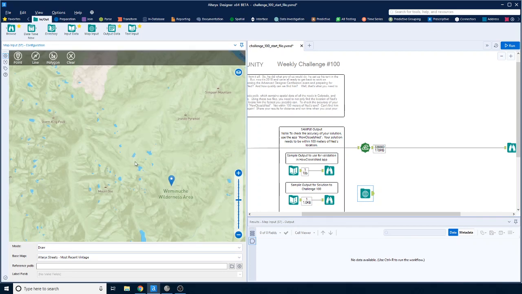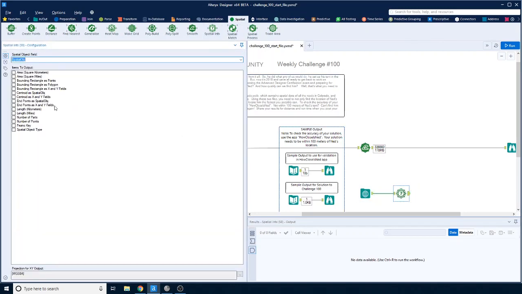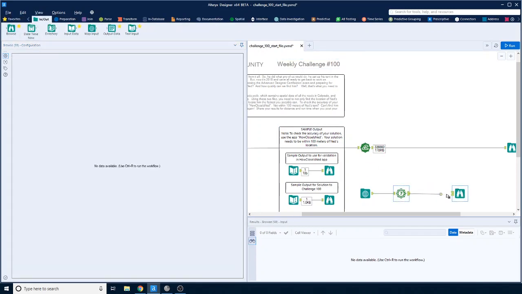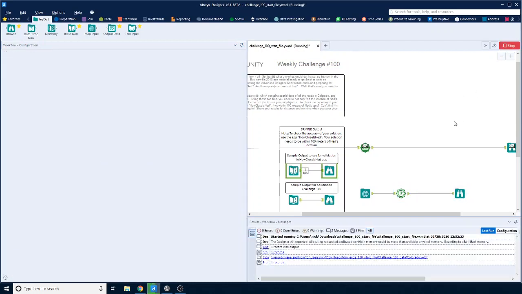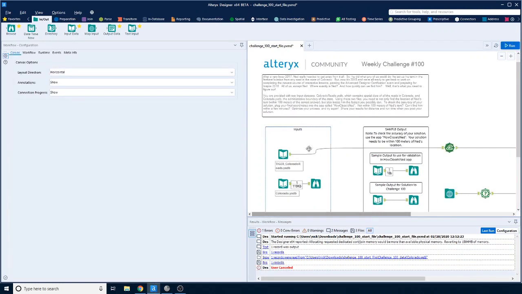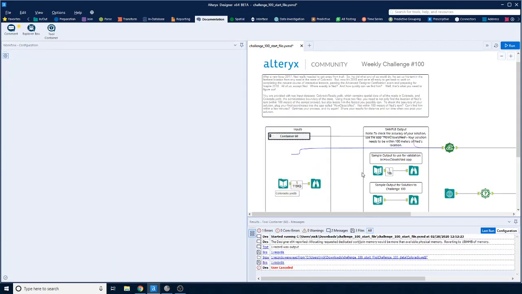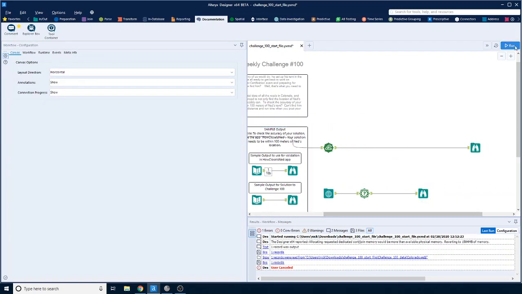1. Save that. Okay, and we want to know the coordinates of that. So x and y, centroid x and y. Let's just bring a browse on the end. Okay, let's see what. Oh, it's got to do the whole lot. Let's stop that a minute. Okay, and put this in a container. Right click, add to new container. Let's just make it smaller, because otherwise it's going to use up all the resources. So let's run that.